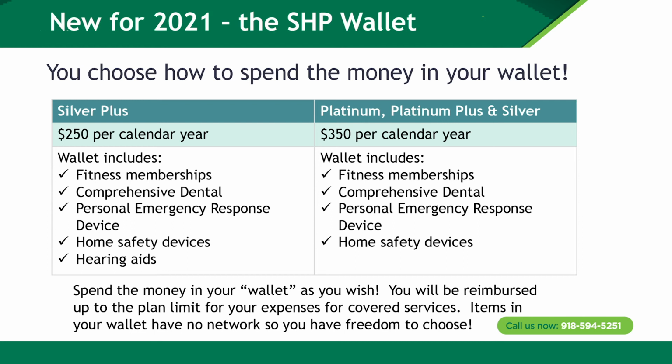The way this plan works is a reimbursement program. Simply submit the wallet benefit claim form with your proof of purchase and we'll reimburse you up to your wallet benefit limit. But if you do need more information about the wallet benefit, any of the additional benefits, or anything on our Medicare Advantage plan, feel free to call my team at the number you see on your screen.